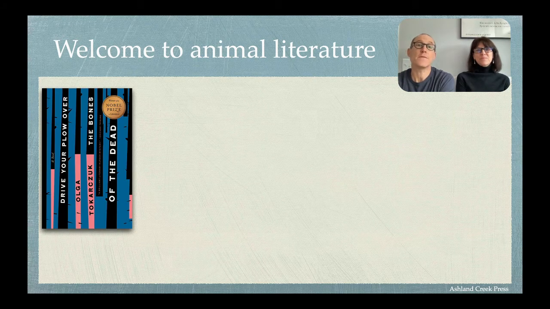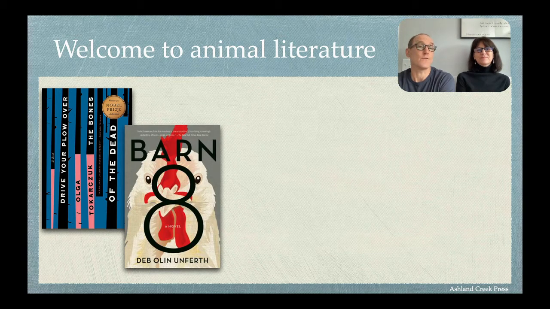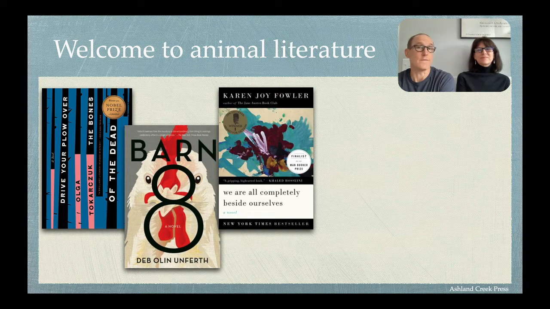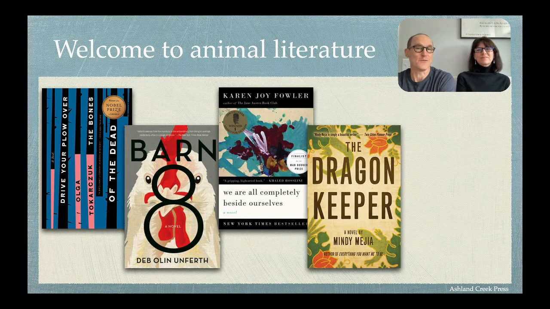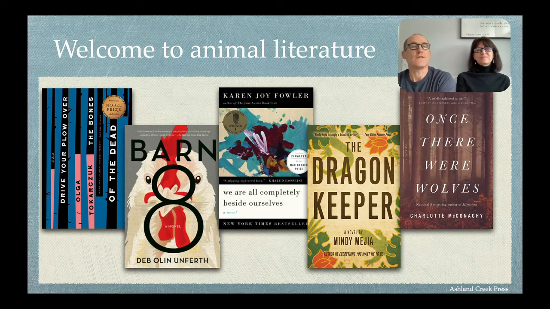Hopefully you've read some of these books, but if not, we hope you do along the way of this program. And here are just a few of the books that we love. And one of them we've published, The Dragon Keeper, which features a Komodo dragon. But all of these books are part of what we're passionate about as writers and publishers. And we hope at the end of the program you will share our passion for this type of literature.